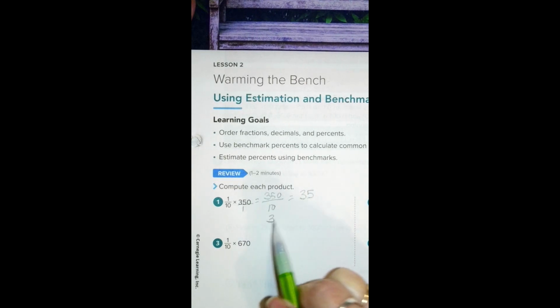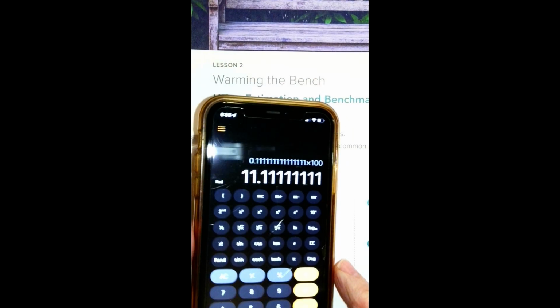Just to word this differently, if we think about the decimal is here, dividing by 10 means the decimal is now placed here. A lot of people say the decimal moves. It really doesn't. The place value is changing. I do want to show you it with a calculator here. If we have this where there's not a glare, 350 divided by 10, we get 35.